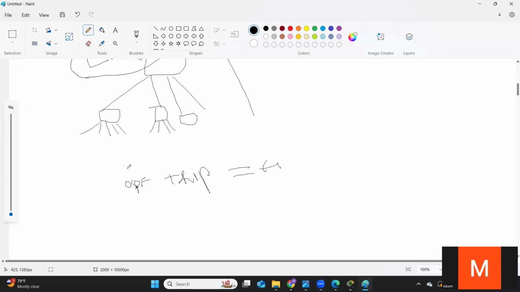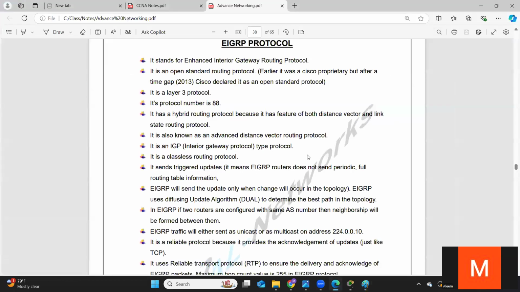It means it is link state and it is also distance vector. We'll discuss later on why we call it a hybrid protocol. It is also known as an advanced distance vector routing protocol because it has two features.